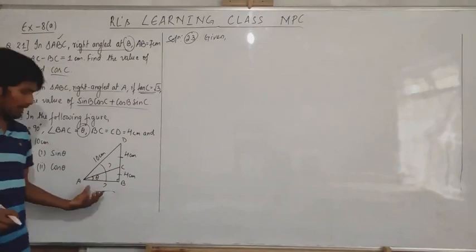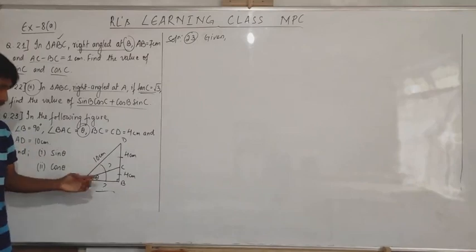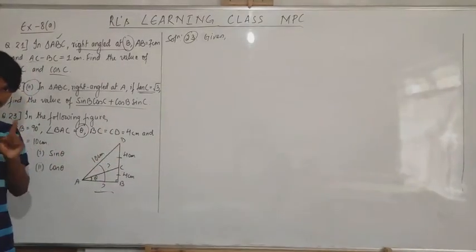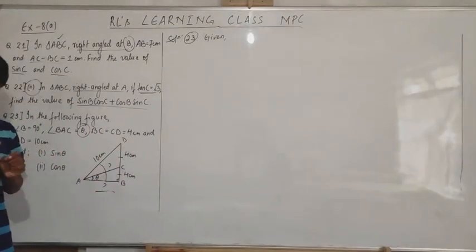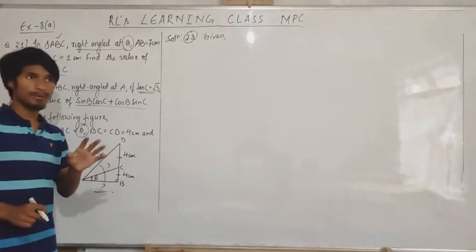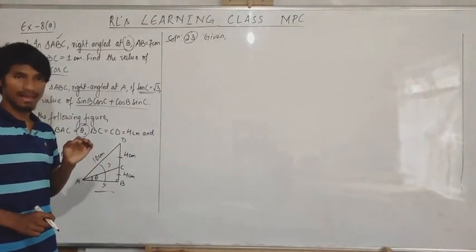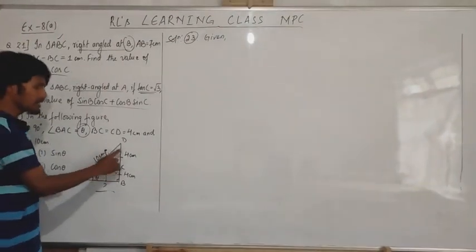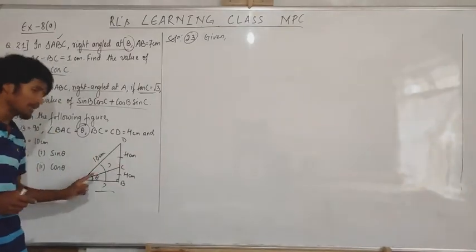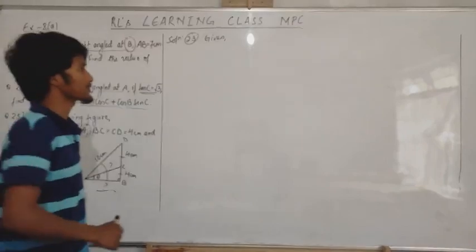Okay, now to find the length of AB, we have to use first this big triangle. There are three triangles here. This one, ABD, is one triangle, ABC is one triangle, and ACD is another triangle. But remember, in trigonometry, from the beginning of this chapter, I told you that trigonometry always deals with a right angle triangle. This ACD is not a right angle triangle. Then we'll consider only ABD and ABC, meaning only two right angle triangles here. Okay, we'll draw this figure.